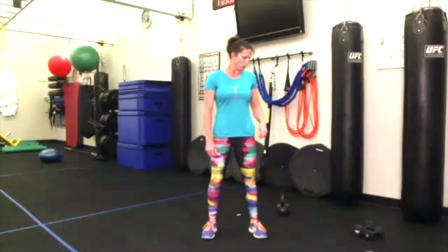If you want to try your heavier weight and give me a push press, do so. If you have a lighter weight and you're comfortable with it, it's just going to be a dead military overhead press. Then our rows.